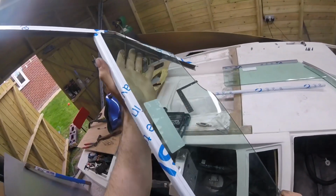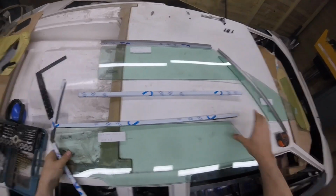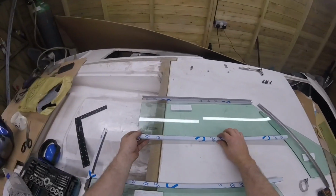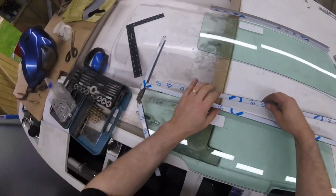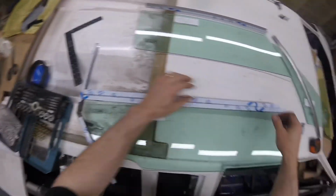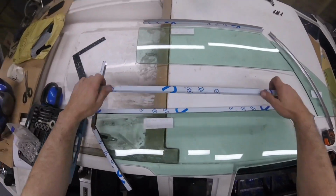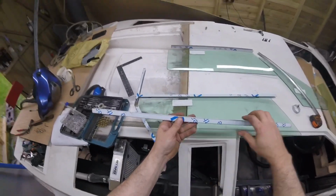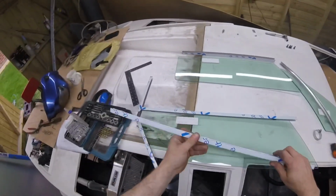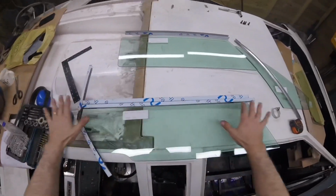So what we've got to do now is weld this one, because it's the bottom of that. We have to weld this to that piece. Okay, so what I'm going to do, I don't want to weld all the way down here because it'll look crap and the heat into it will be too much. What I'm going to do is drill some spot welds in there, and then we're going to put it together and spot weld it from inside, so it'll be seamless.